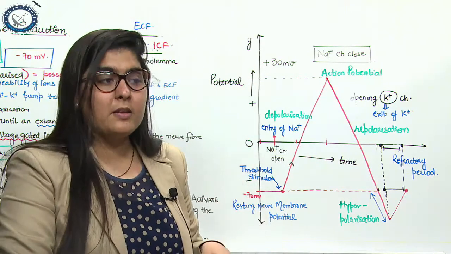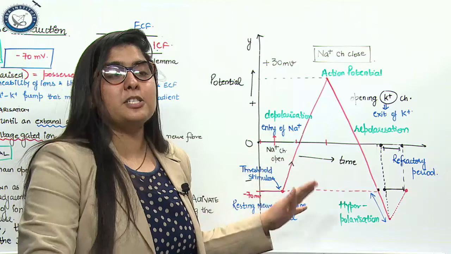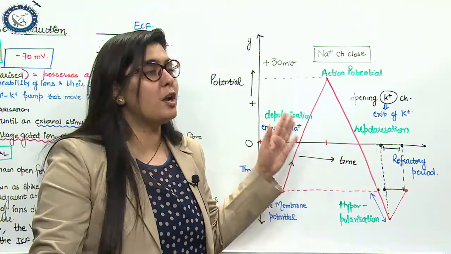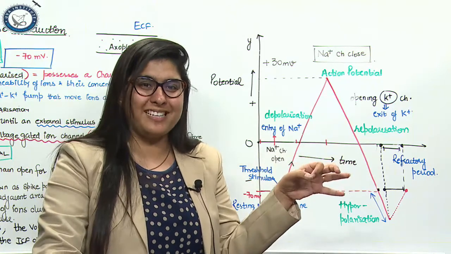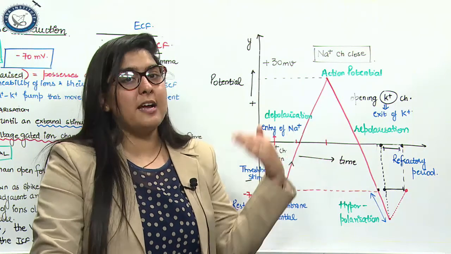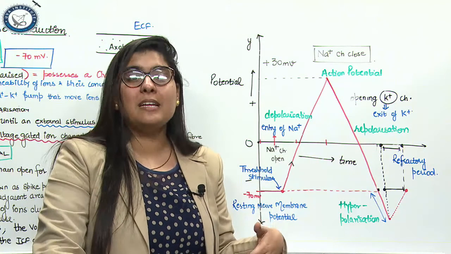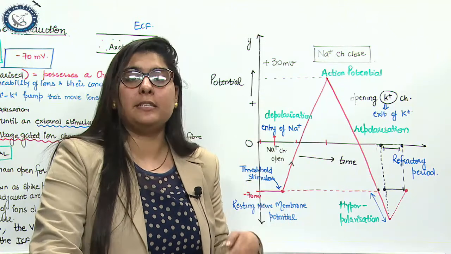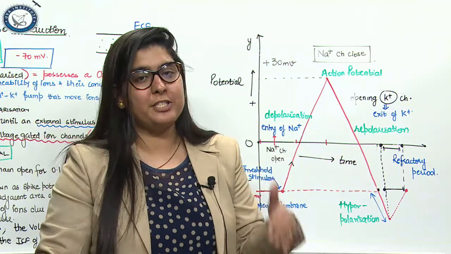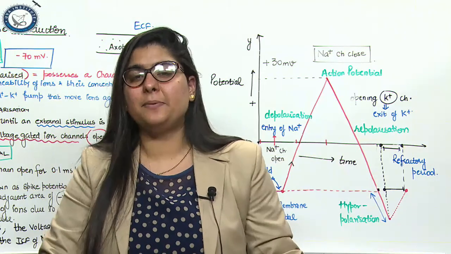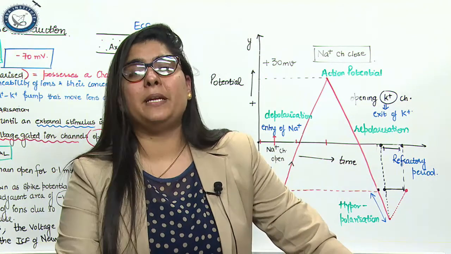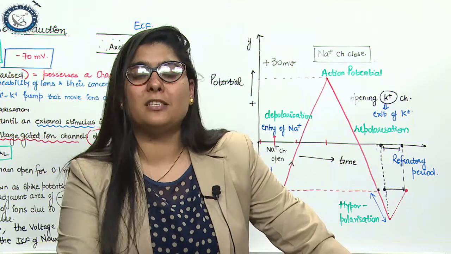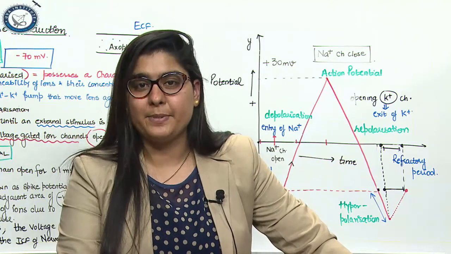Understood? So this is all about conduction of nerve impulse along the nerve fiber. It starts from the trigger point, which is usually situated at the dendrite. From dendrite it travels to the cyton, from cyton to axon, and from axon till the terminal nerve ending. When it reaches the terminal nerve ending, it activates the synaptic vesicles to fuse with the presynaptic membrane and release the neurotransmitter across the synapse.